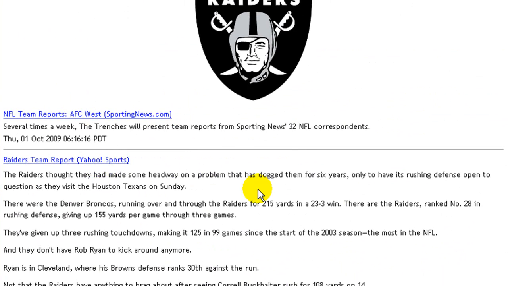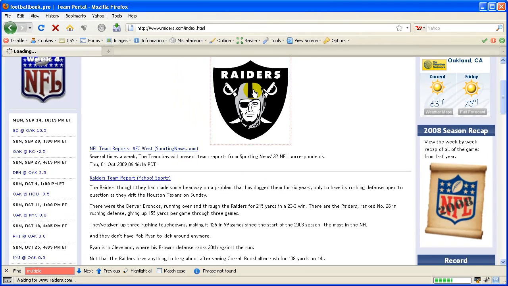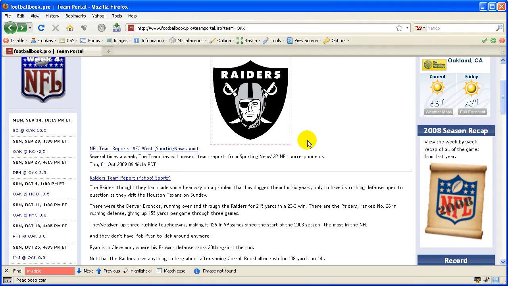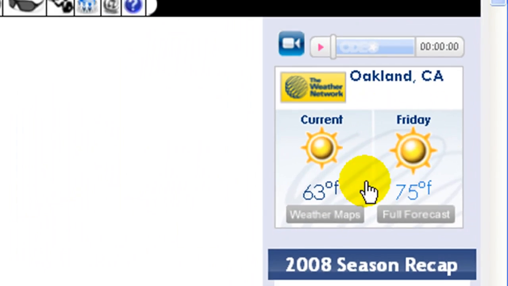If you want to get to the official Oakland Raiders website, you can just click on the Oakland Raiders icon here. Okay, I'll go ahead and do that. And as you can see, here's the Oakland Raiders website loading. Okay, I'm just going to hit back because I don't want to show you the Oakland Raiders website. I want to show you our website. Okay, so you can also see the current weather in Oakland.